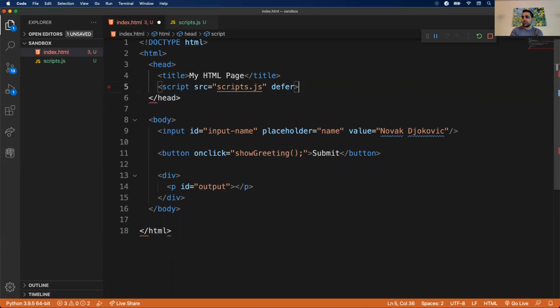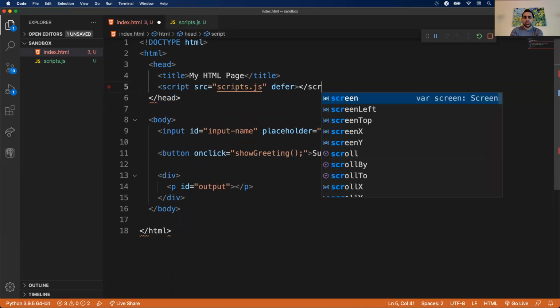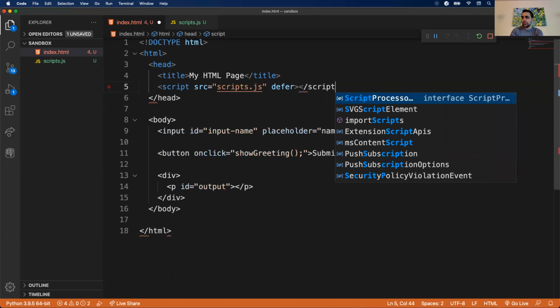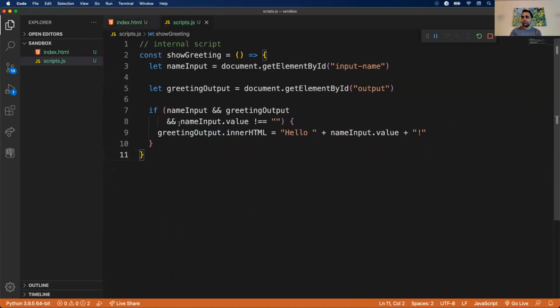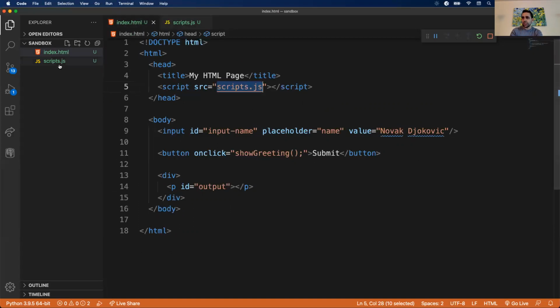In this case, defer is not going to matter. So let's not always just say you need to do it. Just to highlight that, if I don't have defer here, it's fine. The reason it's fine is because the logic here does not execute until something happens on the page. By that time, the page would have fully loaded. So when I click this button, my JavaScript will know about the DOM and have access to the DOM. So the DOM should be built by then. But that's not always the case. In this case, I don't have a defer. It's fine. So let's actually test this out.